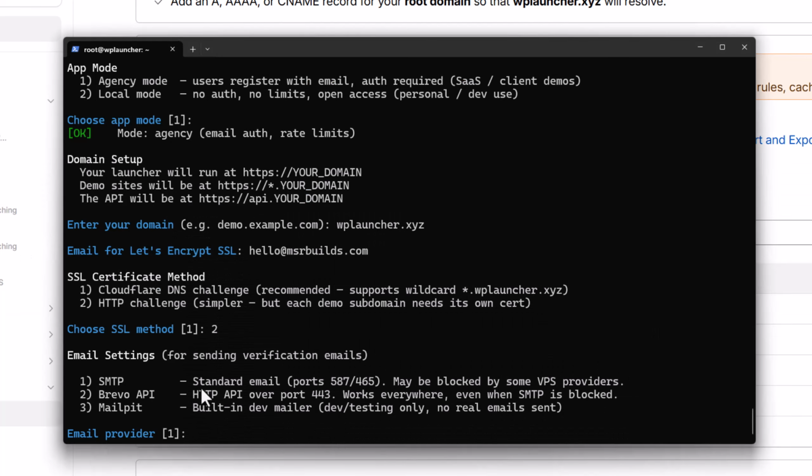Okay, so now the next part is the email setting. You see I have specifically added Brevo API and I might add some other options in the future to support the API connection instead of the SMTP connection settings.